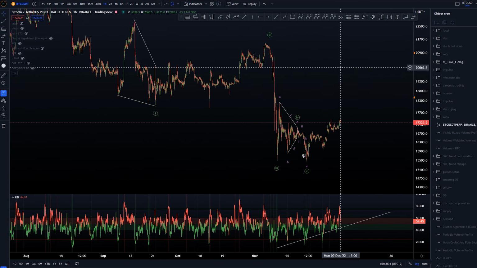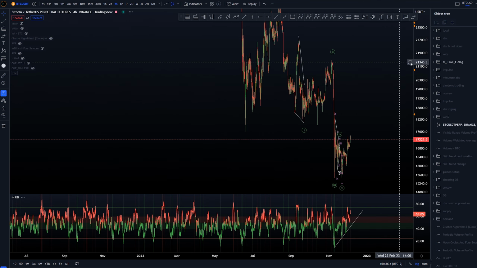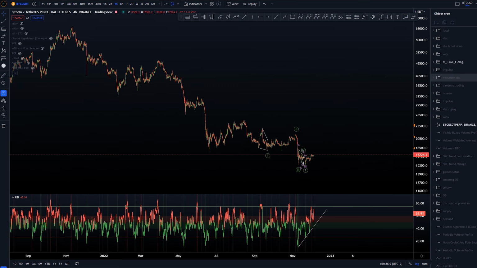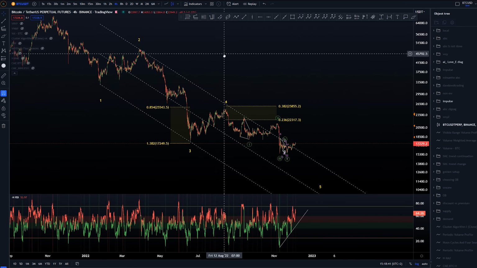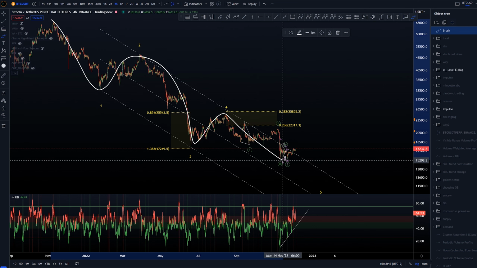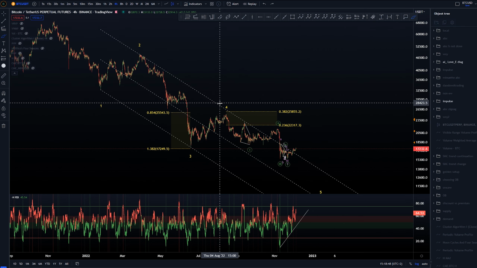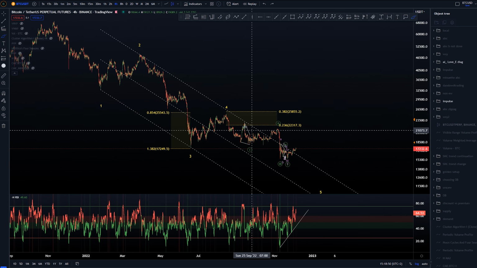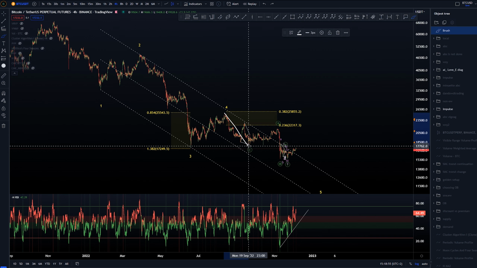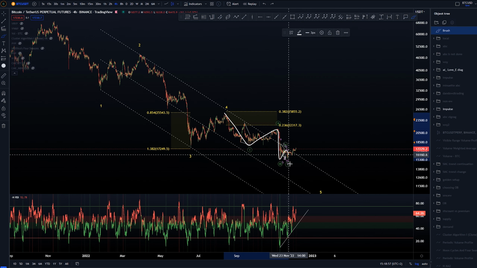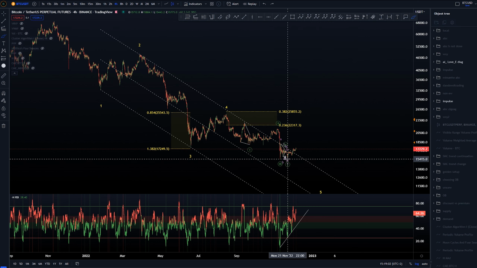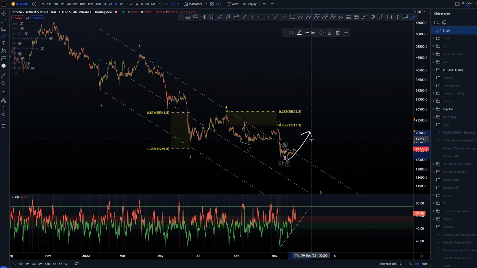I don't really keep this as my main scenario at all, because the higher time frame scenario would mean that we would have to have this as the impulse wave structure, where we would have this as 1, 2, 3, 4, and then this would be 5th, right? Or I don't know how they had it, but I think this is something very similar. The idea would be that we would have this as 1, 2, 3, 4, and 5, taking out the lows very slightly here at the November end, basically before higher up.